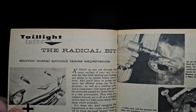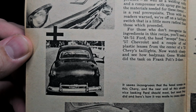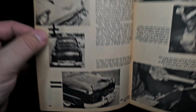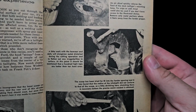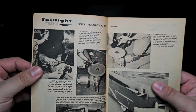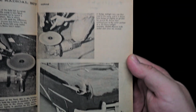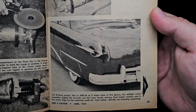Shoving metal around takes experience. 57 gun sights plus a shoebox Ford gets you some cool looking taillights. Of course, you gotta cut and work the metal around to have those sweet looking taillights. Finished product looks pretty darn sharp.